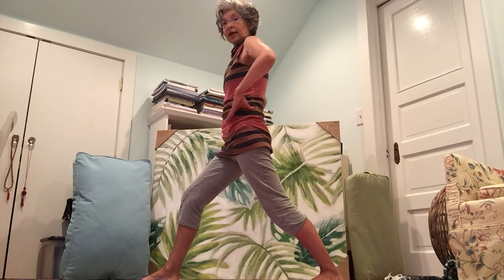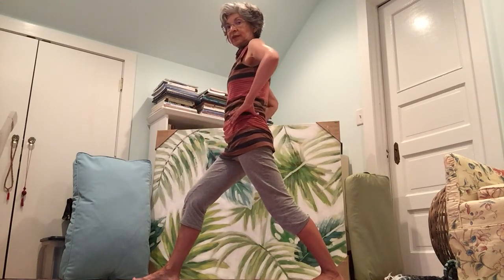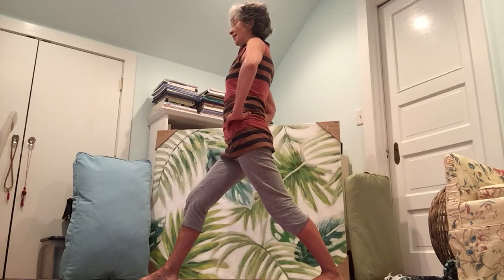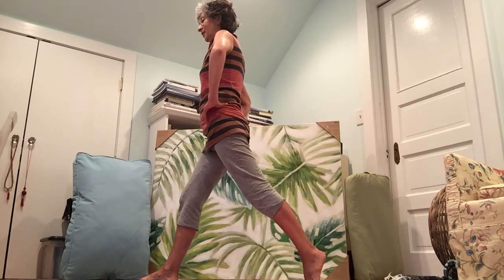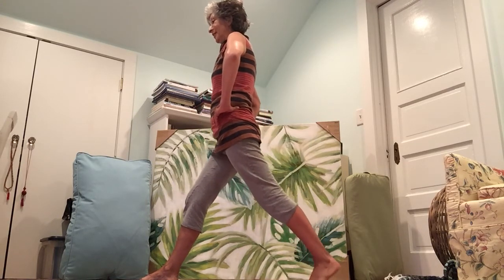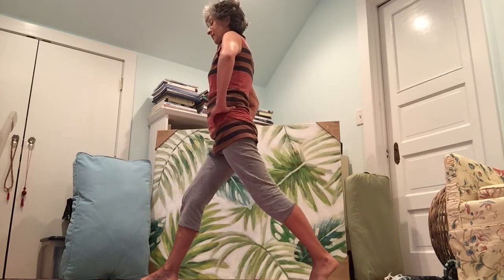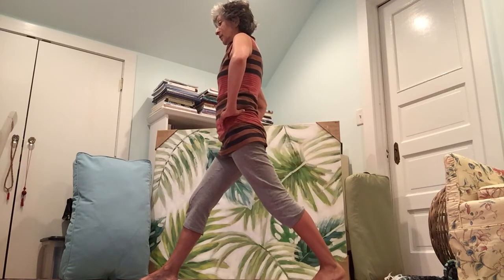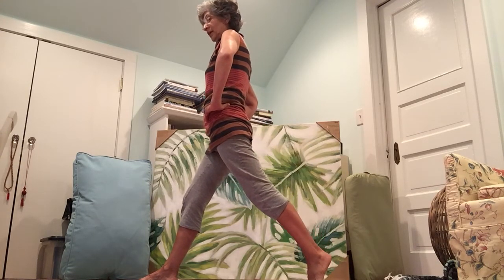Align the torso, hands to the hips, steady first. Find what you need to adjust to be steady. Steady gaze, soft belly, soft heart. Start to just float that heel up and back if your foot allows. And breathe and notice. So when you feel stable with that heel lifted, stay there.